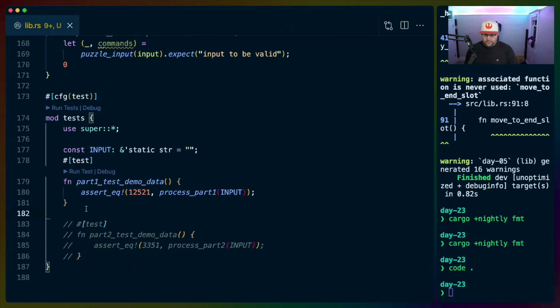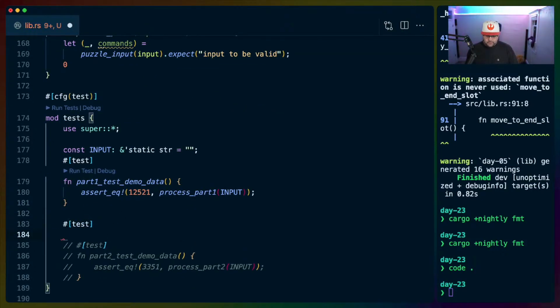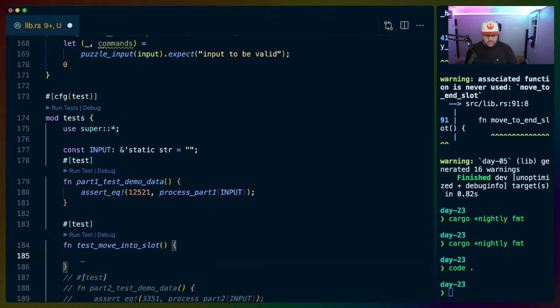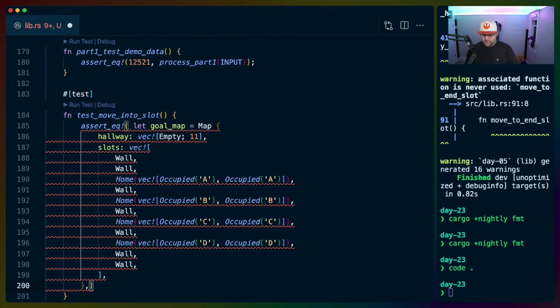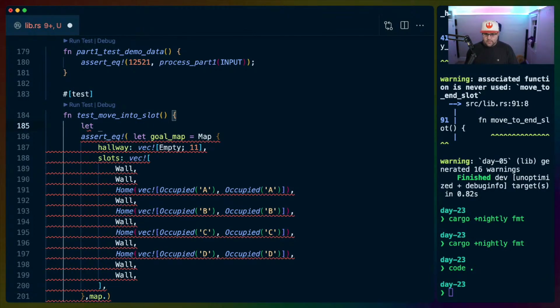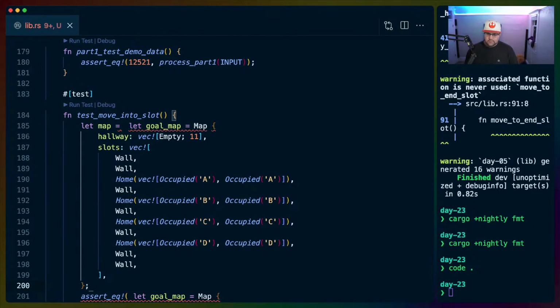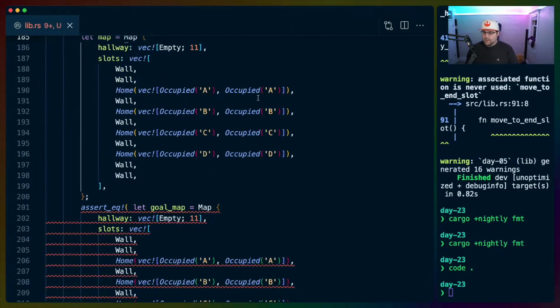And let's do test fn test move in to slot, assert eq, this, which is the goal state. And this is not going to be the goal map. This is going to be empty, right?